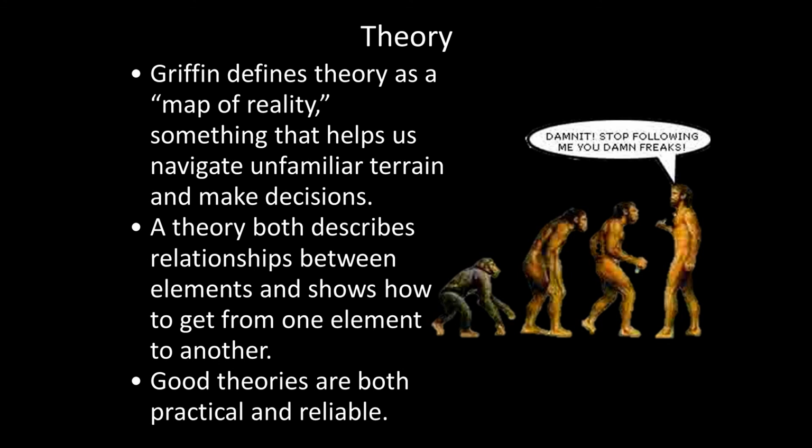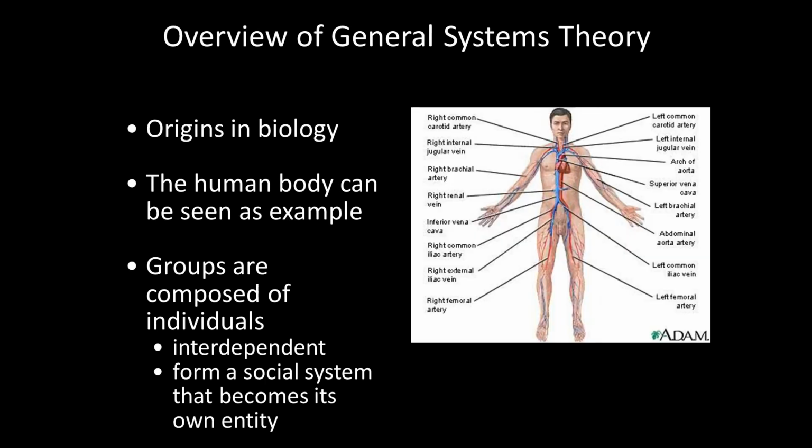So the basic idea is that theory gives us predictive power or explanatory power about some phenomenon that takes place in the world. For communication scholars, theory is useful because theory gives us a lens through which we can look at communication interaction and make sense of what we're seeing, but also make educated guesses about what we might see in a particular set of circumstances or situations. So, moving forward, let's see if we can apply that to this chapter.